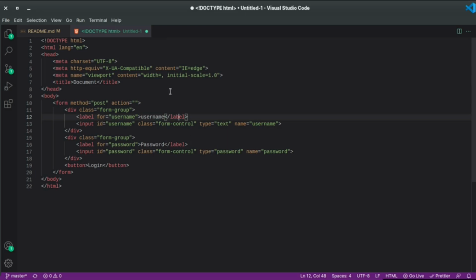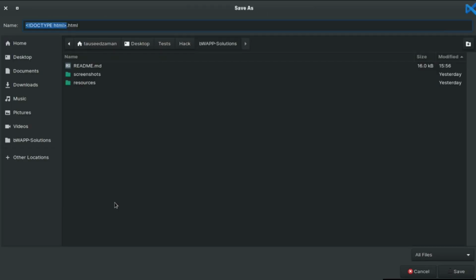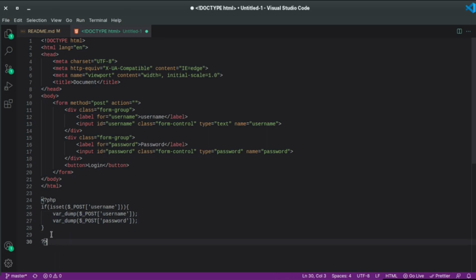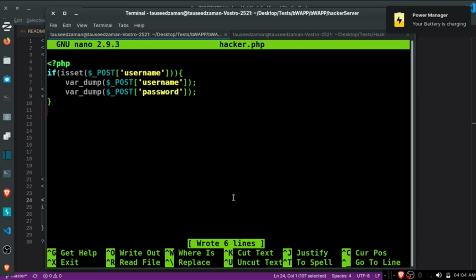Just dumping the username, the $_POST request of username and password. Let's paste these inside this file. Let's save this and let's exit from here.